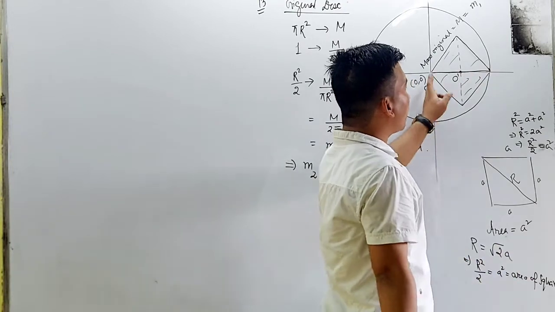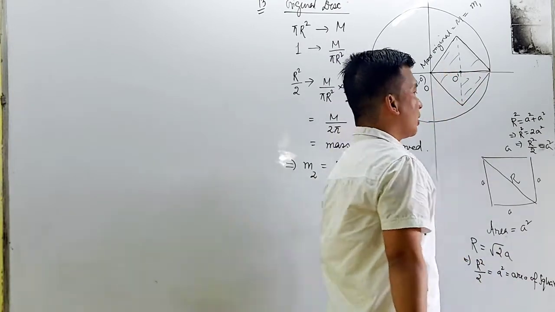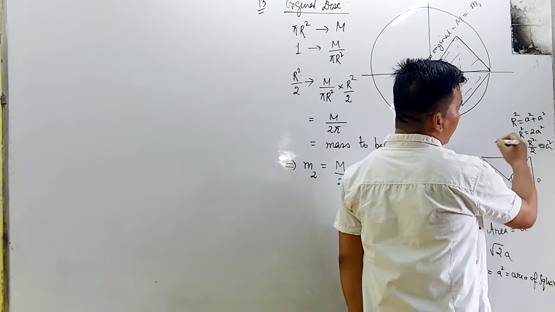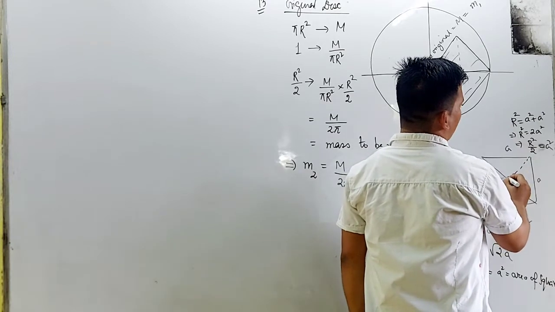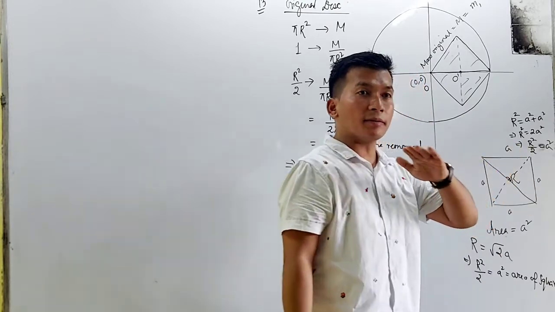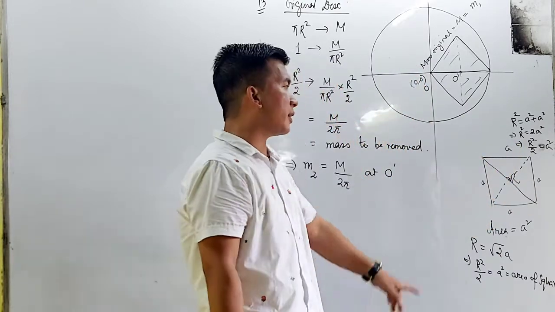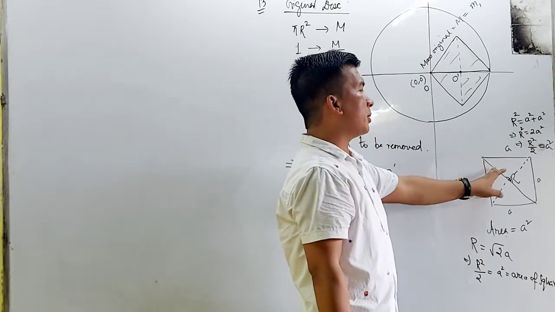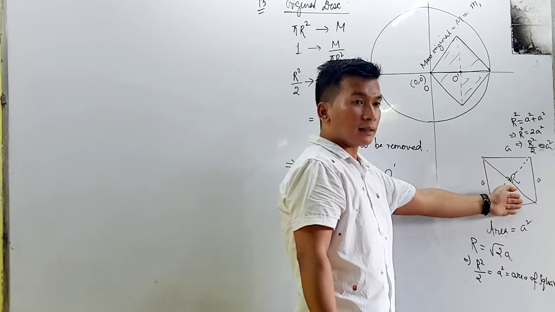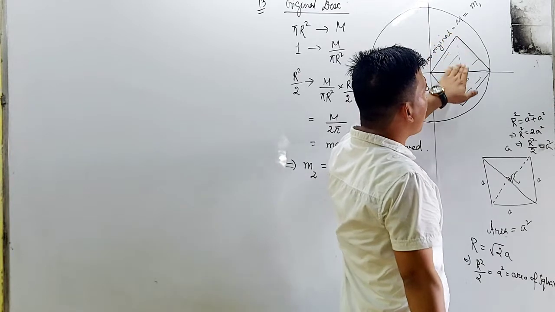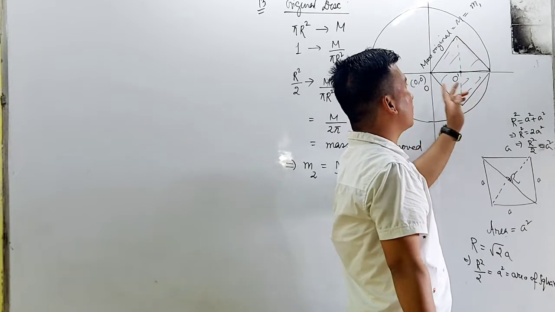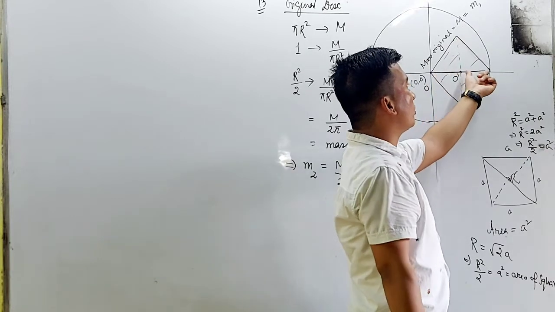Now the simple way. You know why this is r by 2? You have to understand like this: you can say the diagonal of the square divides it into 2 equal halves. The perpendicular bisector means the line will divide the given line perpendicularly and it will bisect. Bisect means this half and this half will be equal. This imaginary line will divide from here to here, halfway. This will be your r by 2.